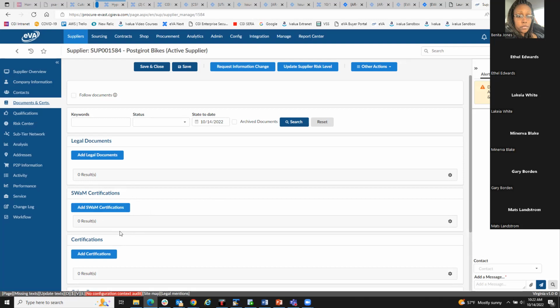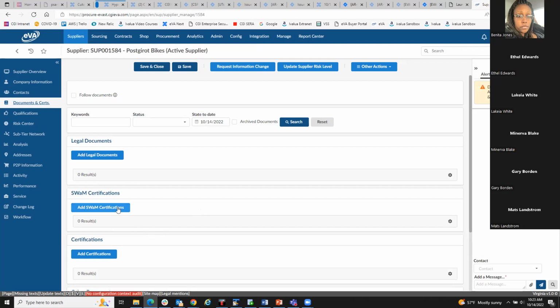You see here on the screen this button to add SWAM certifications. That is not something that you guys typically do, right? We have that in there in case there is a need to add it for a specific supplier, but normally that is not something you would do.